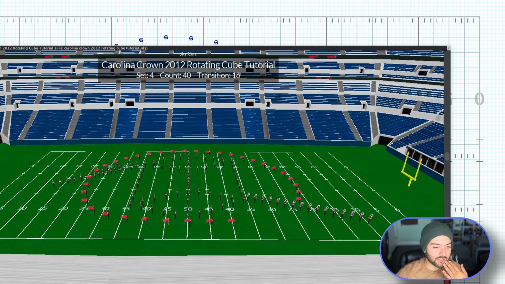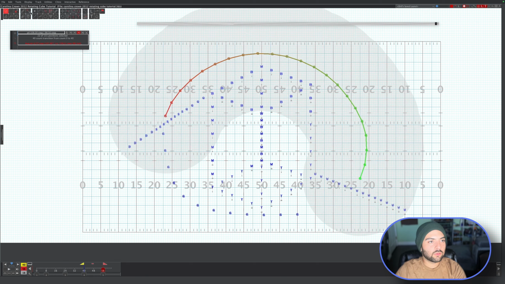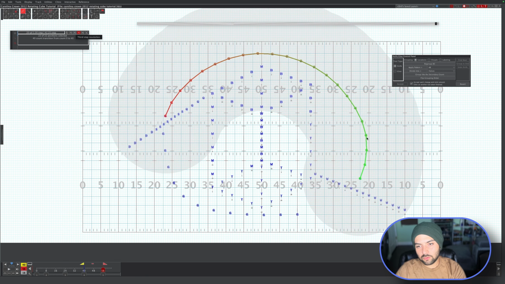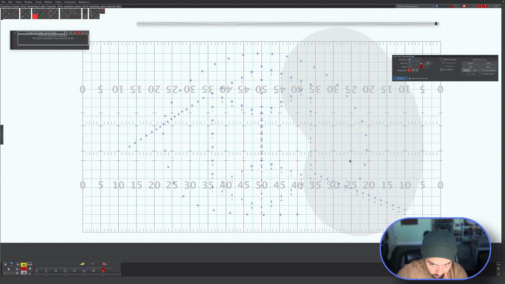Let's go ahead and make the last set, y'all. We're almost there. So from here, let's go to there. We're gonna go ahead and get the knife. 1, 2, 3, 4, 5, 6, 7, 8. Detach these 2. We could just select them all, so don't regroup them. Make a line. And we're gonna go to a little bit in front of the 20, and it's gonna go straight up to the college hash, about right here.